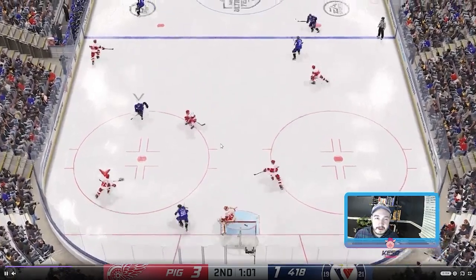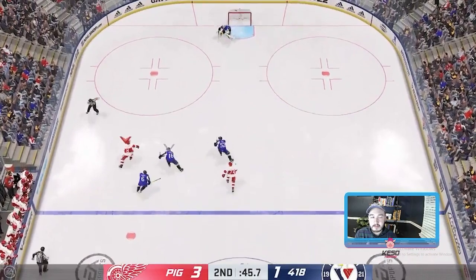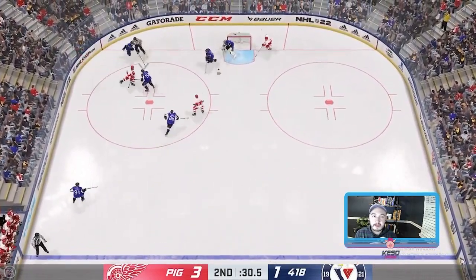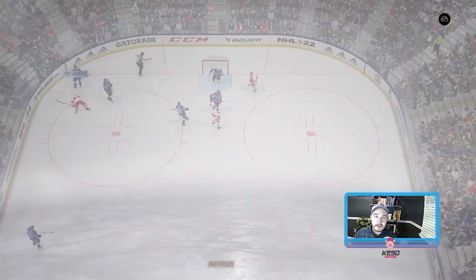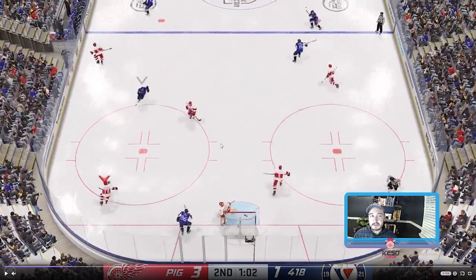Clips like this are kind of good because there's a couple of things I want to show here. The first being the saucer pass up the boards. The next being just the L2 movement here, just to protect the puck to the outside, right? So starting off with the play again, I utilize a lot of saucer passes up the boards.